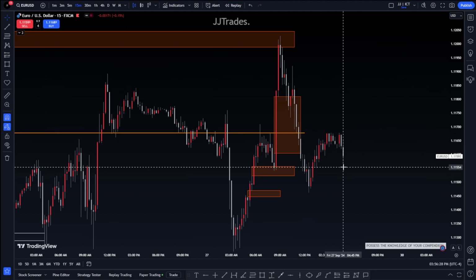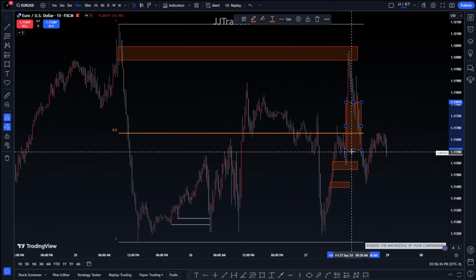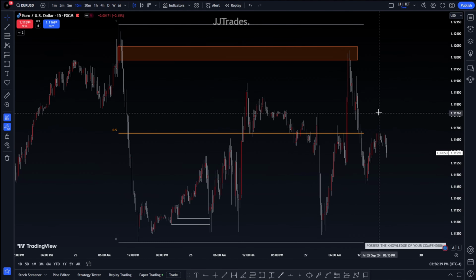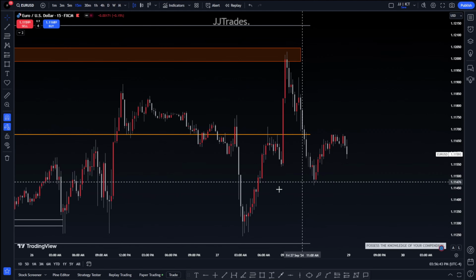It honestly is pretty powerful too. I didn't realize inversion fair value gaps were this powerful until now. But I think this is pretty quick. I don't think it needs a lot for Ma Deuce. It's pretty simple and an easy model, honestly. If you want to use this for yourself, you can. You can combine it with other things, but with all seriousness, this is a pretty good model.